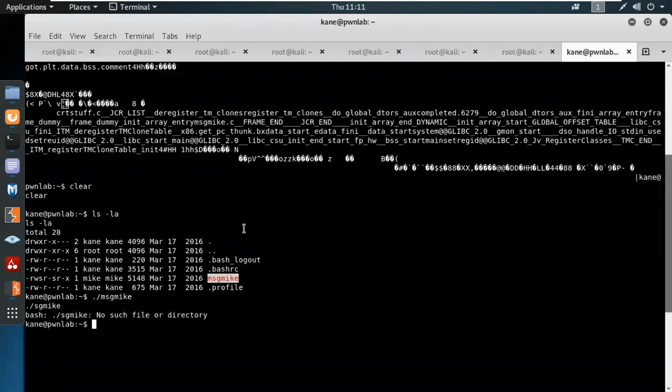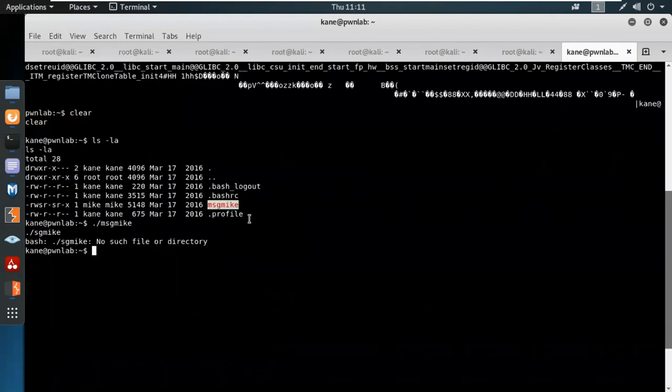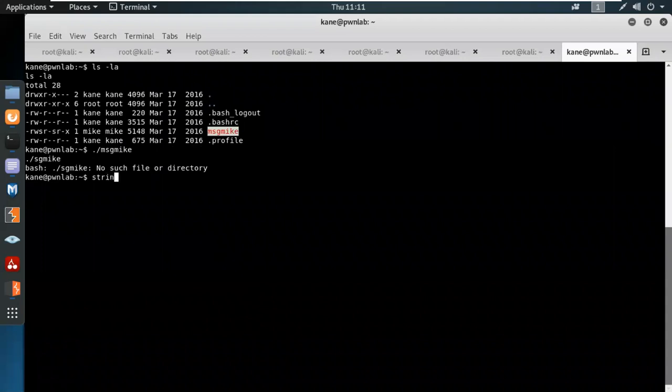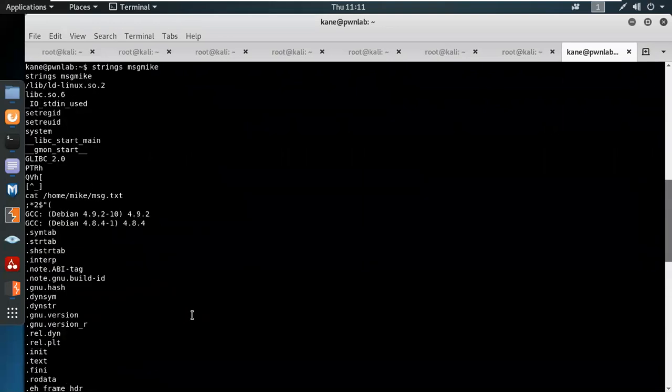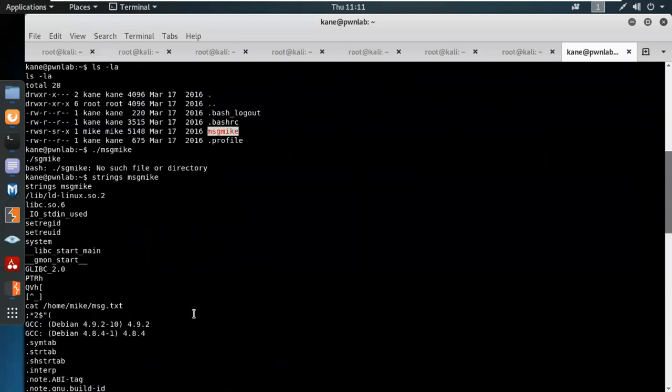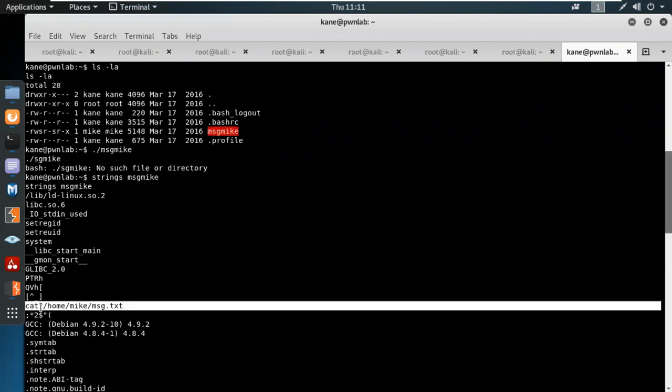No such file or directory. Okay, so I'm going to use the strings command, I guess. strings, and what I see over there is a cat command given over here, cat /home/mic/txt file.